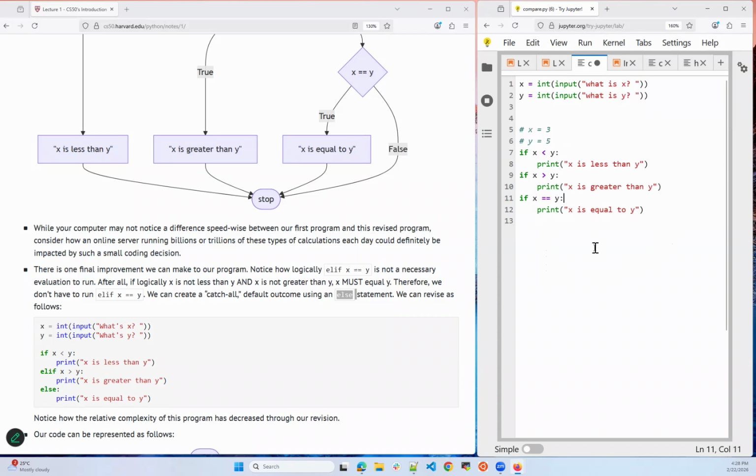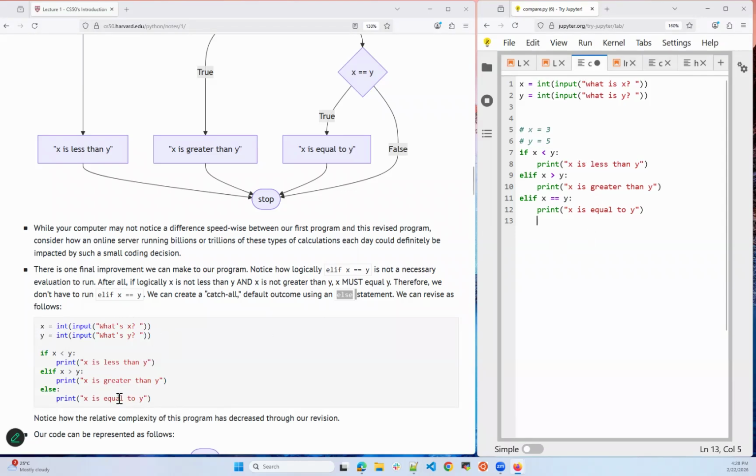When we had this, if this was true, it wouldn't exit the program. It will go to this condition and check it, and then if this is true it prints, and then it would do this condition. So it checks each condition irrelevant of whether it's true or not, which is inefficient.